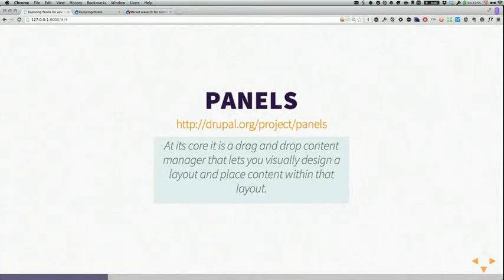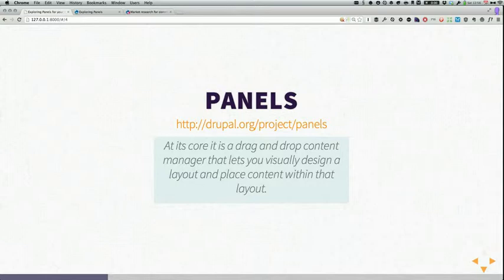Panels, at its core, is a drag-and-drop content manager. It lets you visually design a layout and place content within the layout. If you've spent any amount of time telling your blocks where they should go and sifting them in the order that you want them to display on the block admin screen, and if your site is of a certain size, you'll notice that that admin screen starts to get longer and longer, and I've worked on a site where the block admin page won't even load because there are so many blocks enabled on the site.